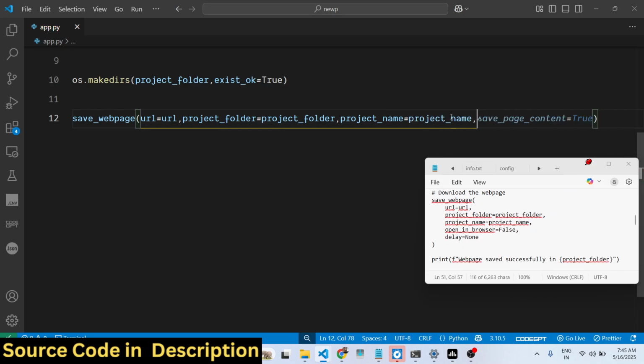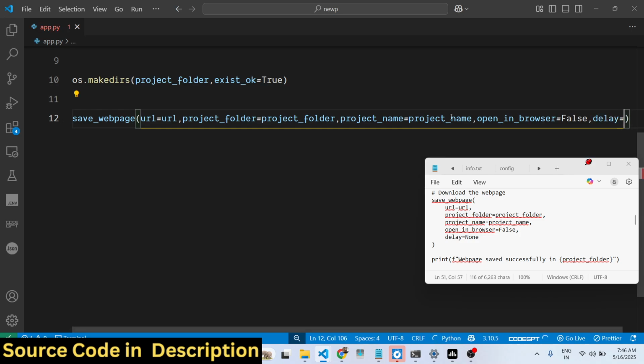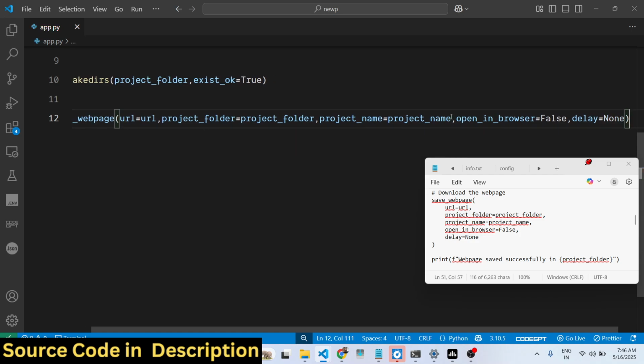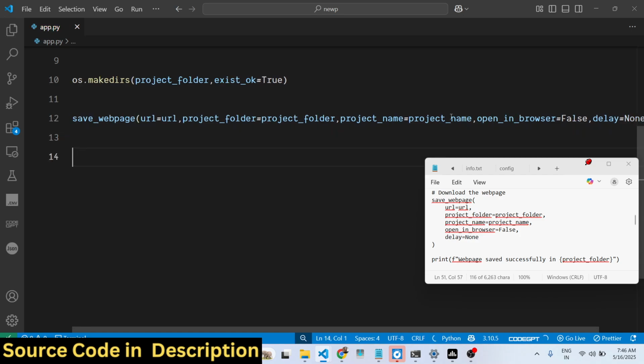Lastly, we pass open_in_browser, which decides whether to open this in the browser. I will set it to False and delay to None. If you want to put some delay, you can, but I will put None. These are default options. After that, it will download in the background, and then you can simply give a notification that the web page was saved, like this.